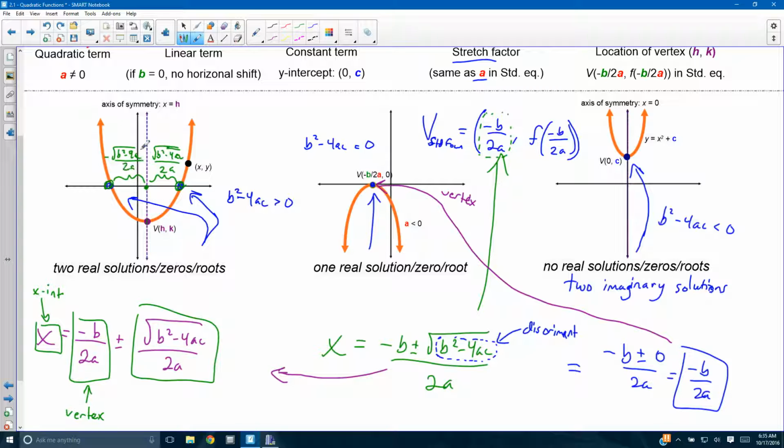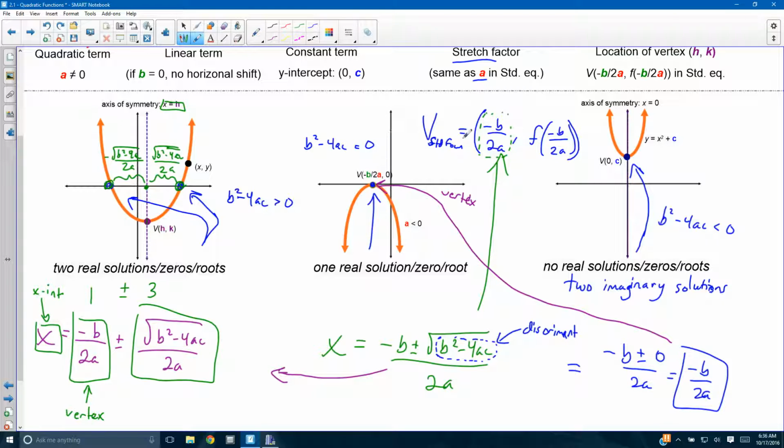Now, it's hard because you're looking at this as this really weird fraction here. I could pretend like this vertex was at the x value of 1, and this was at the x value of 4, and this was at the x value of negative 2. I'm adding 3 this way, and I'm subtracting 3 this way. Where this number is 1, this is plus or minus 3, and that's giving you your two different x-intercepts right there. They have to be the same distance away from the vertex, because that's how symmetry is applied with parabolas, right? They have equidistant points away from this axis of symmetry, which, by the way, I didn't talk about yet right here. Axis of symmetry is at x equals h.